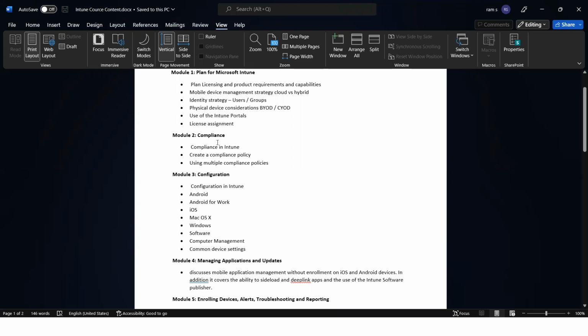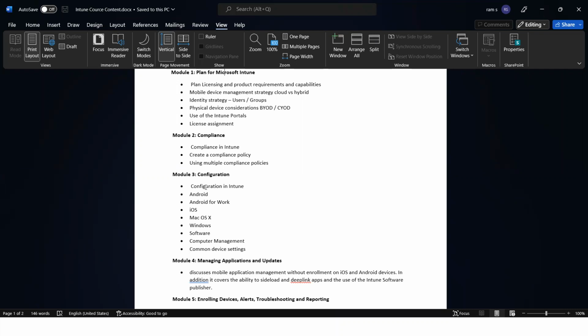The second module is compliance policies: how to maintain devices, and how to allow or reject different devices into your Intune, into your management of devices. Next, configuration: configuring Android devices in Intune, how to onboard Android, Apple, and Windows devices, how to manage them, and what policies can be applied to manage those devices.